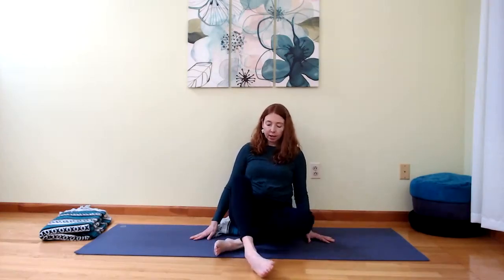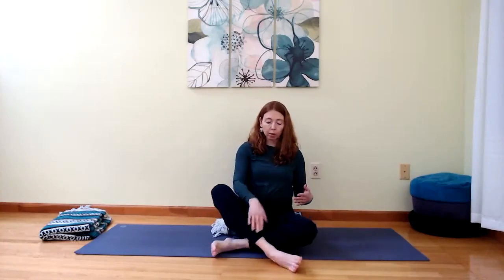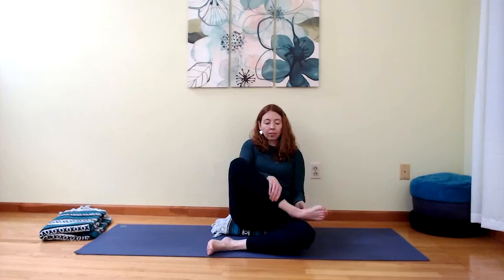So come to cross-legged again. This time, you're going to either stack your shins parallel, your right shin in front of your left, or come to a square pose and stack your right ankle on top of your left thigh and then flex both feet. Allow your left shin to come parallel with the long edge of your mat. Again, feel like you're sitting right on the edge of the blanket so that your pelvis can start to rotate forward already.